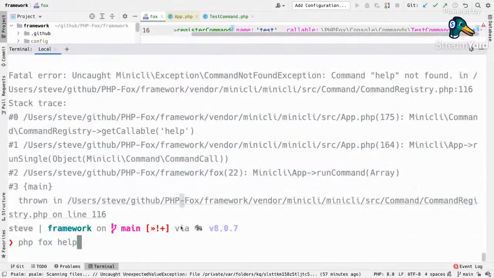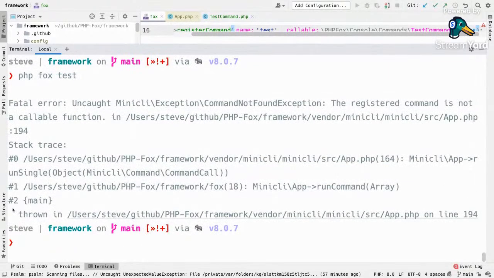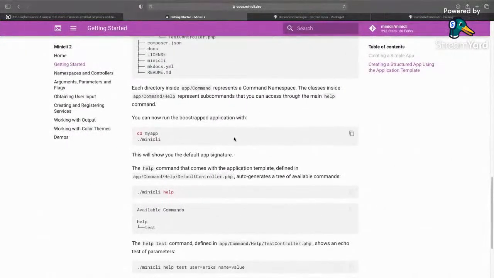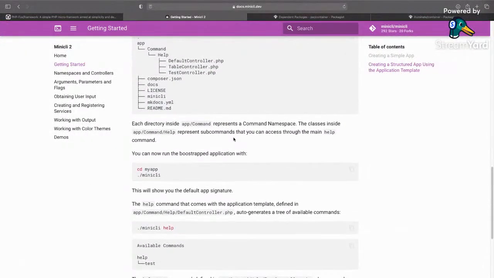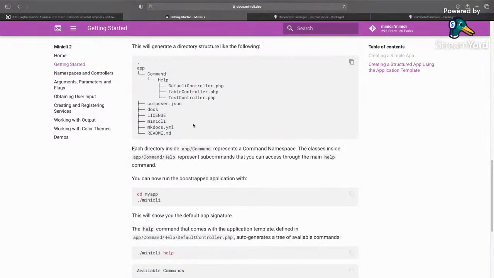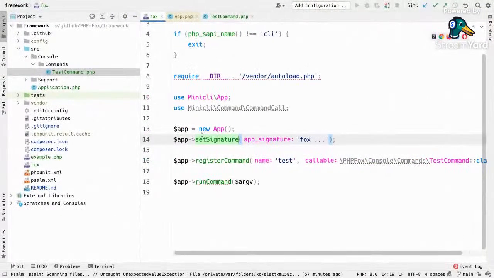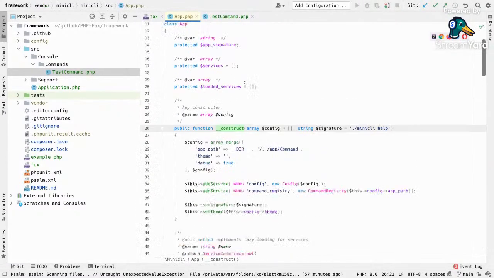We'll see. Maybe. That's what I was trying to look at in their documentation. It's obviously something we need to look at, because if you look at the class itself, it's not clear.